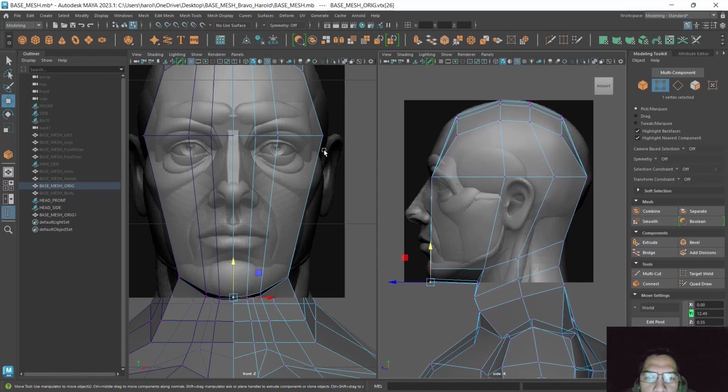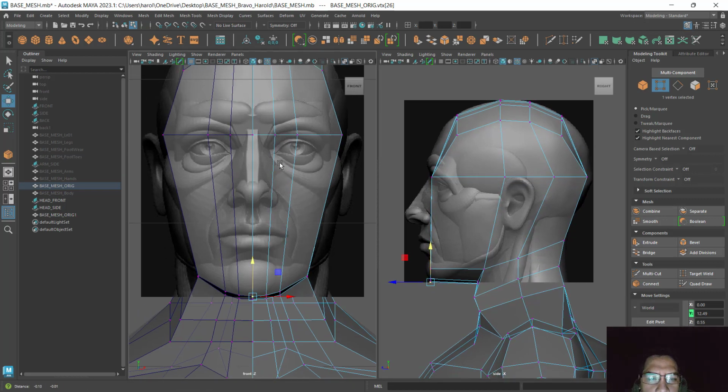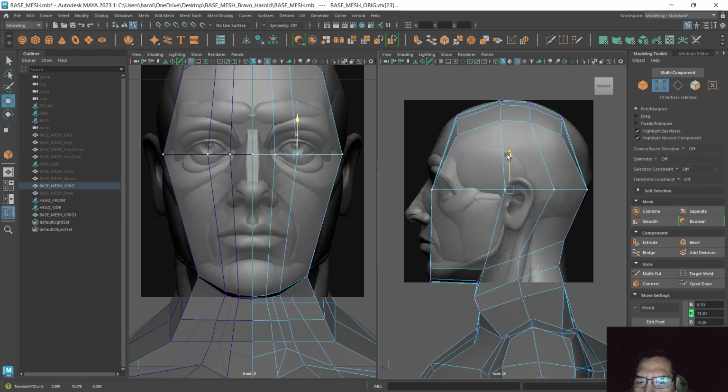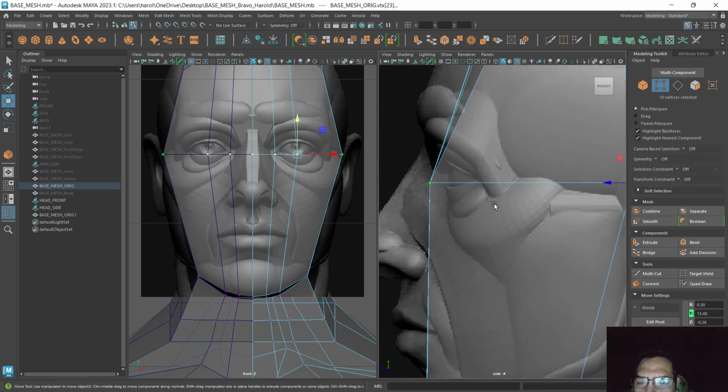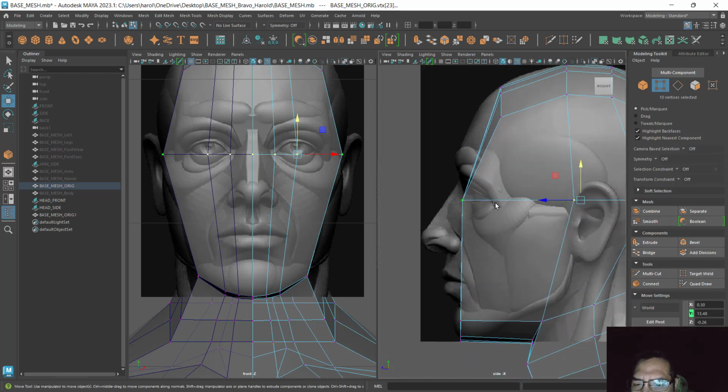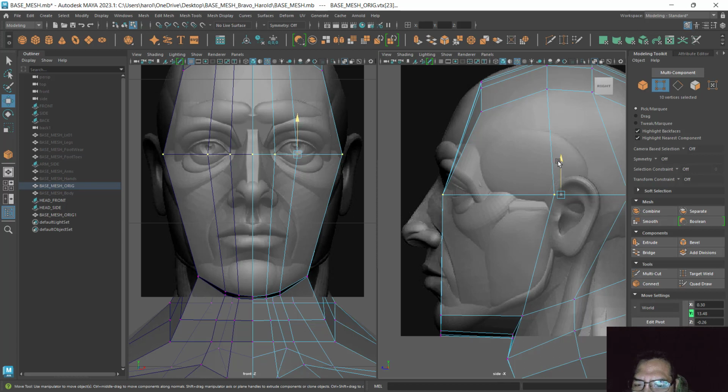So what I will try to do is set this as a reference. Let's just say I will select this line and let's try positioning it here, there. That's going to be the corner of the eye, or this edge is going to be the corner of the eye. Let's say that.